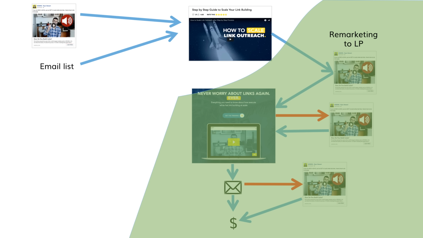Then I use my email list again. What a lot of people will do is just say, hey, I've got a 2,000 or 20,000 person email list. I just launched a training. Let me email them. No, don't do that. Push them through this funnel. Get them to understand what it's about. Add them value. Get as many people to watch this.